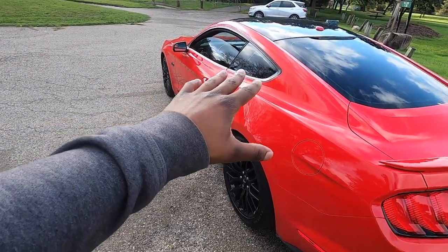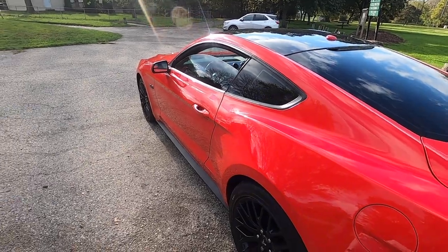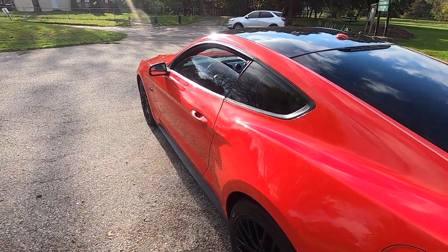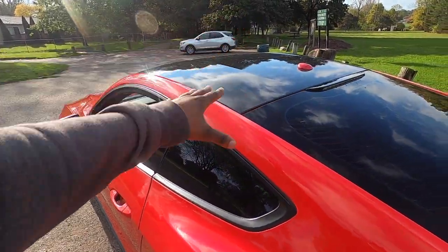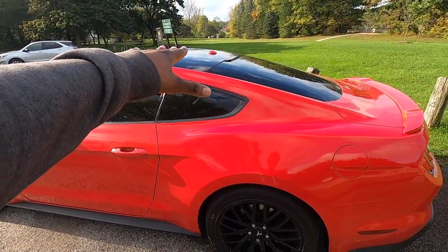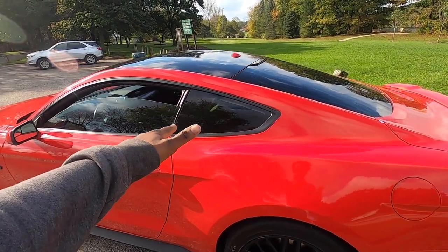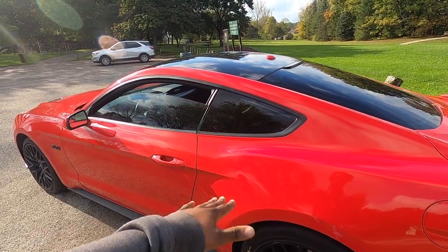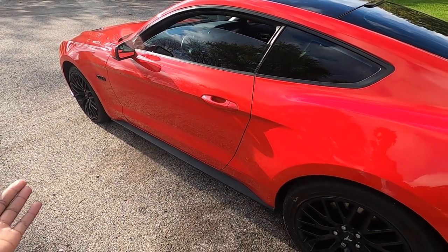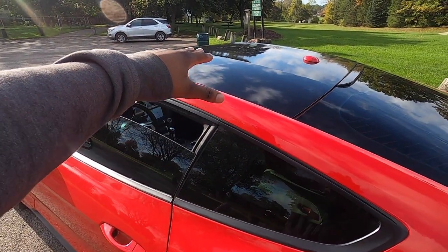One thing I don't like, and I'm gonna start with the things that I don't like. Excuse my voice, I'm a little under the weather right now, but one of the things that I don't like is that the Mustangs don't come with a sunroof. The S550 Mustangs don't come with a sunroof, and I'm guessing it's because of the fastback design. But even the S197 Mustangs didn't come with sunroofs. I don't even know if Mustangs ever did come with sunroofs, to be honest with you. But I don't like how they don't come with a sunroof.